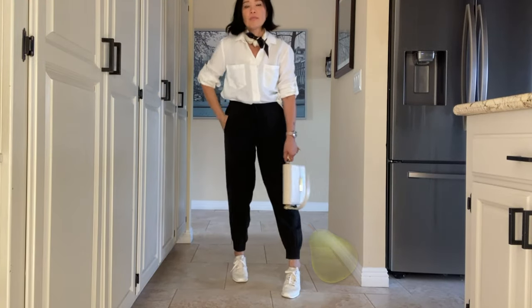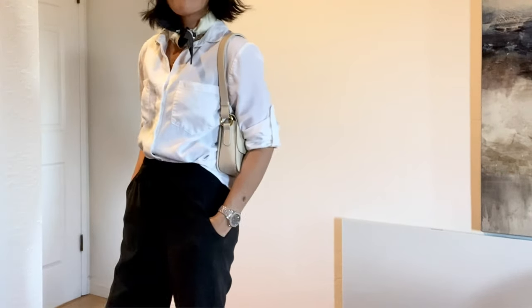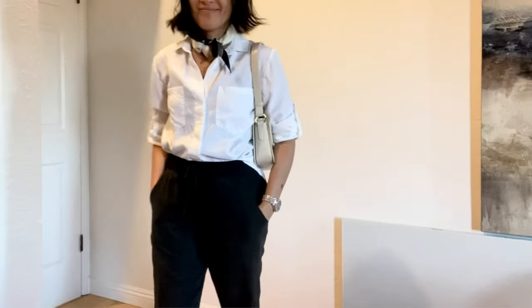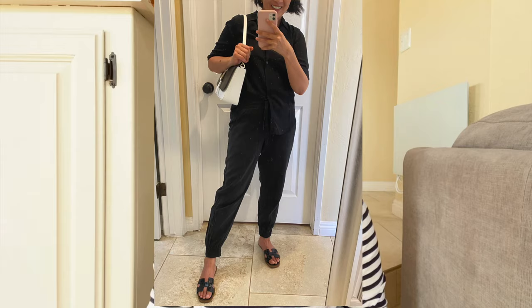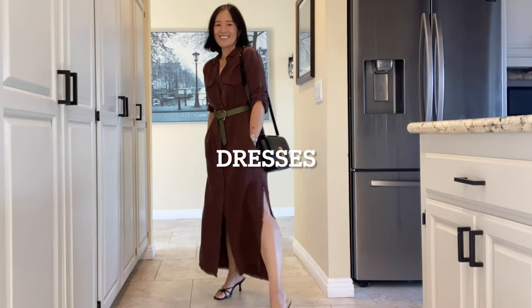What really sold me on this particular item is the fact that they instantly make me feel skinnier. I am a pear shape, meaning bottom-half heavy, so it's not easy to find things that can make me look slimmer below the waist. These are definitely less casual than cotton or fleece joggers, and I love to pair them with my black silk top, black slides, and a two-tone bag to break up all the black.